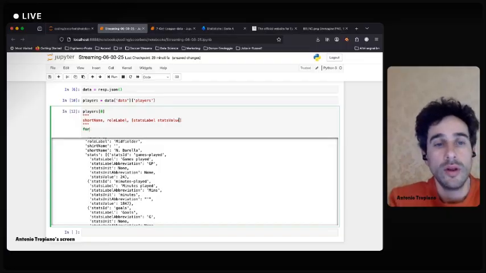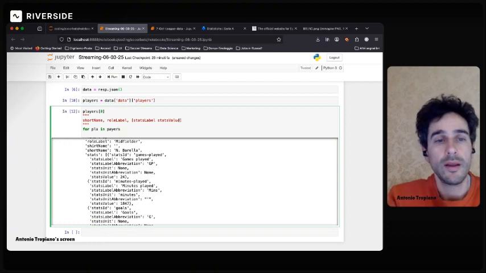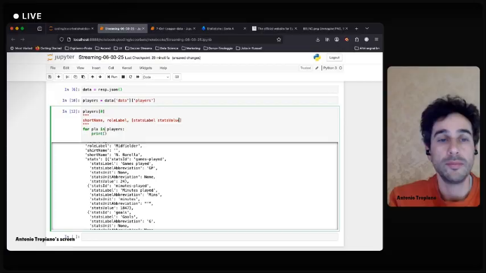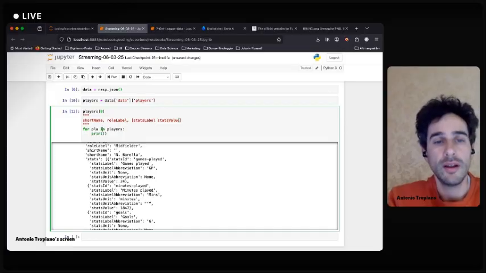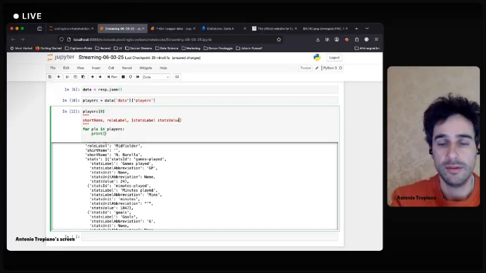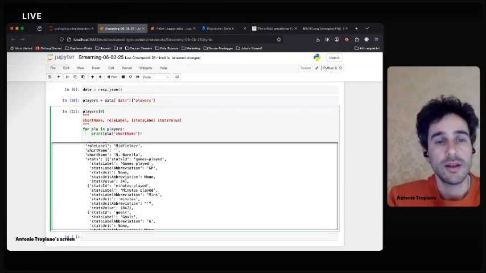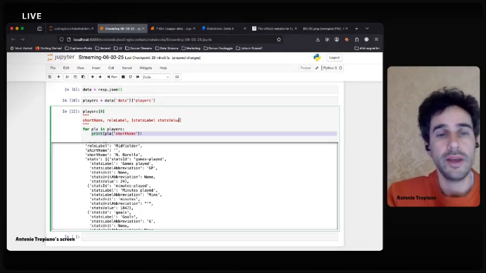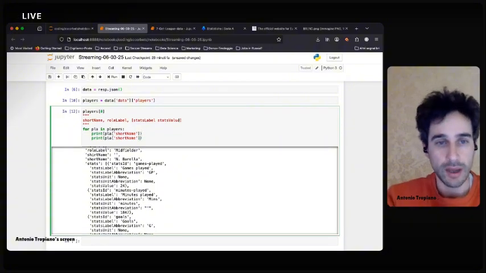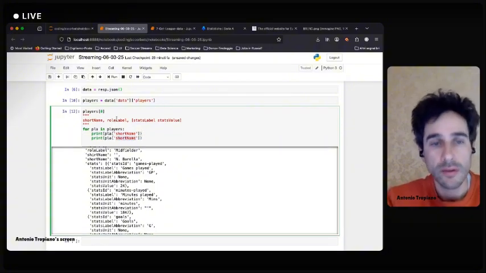Cool. So you know what we're going to do? We're going to loop for a player in players, and print the short name of the player, and the role of the player, the role label. Wonderful.